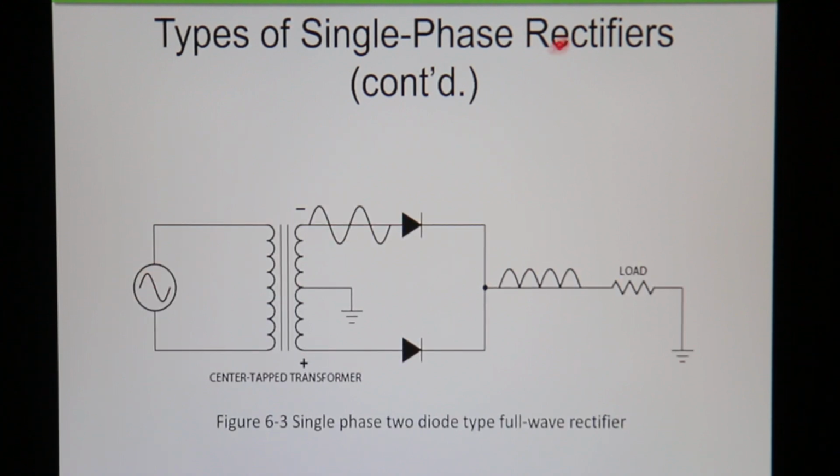So here, guys, I'm going to go ahead and show you. Here's the circuit. The input AC side is coming through my transformer, and at this point you will notice I have a lead up here, lead down here, and I have a center tap. So very center of this transformer. Transformers have turns on them, so let's just say this has 100 turns. At the 50 turn mark, we brought a tap out, and that tap is what we call a center tap.